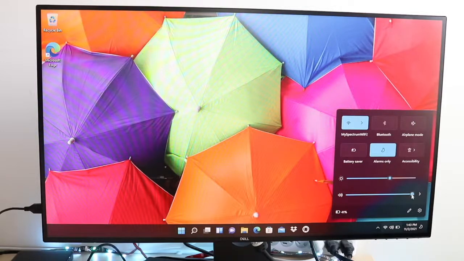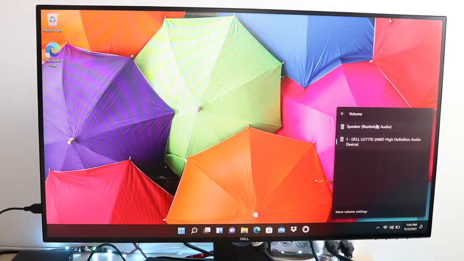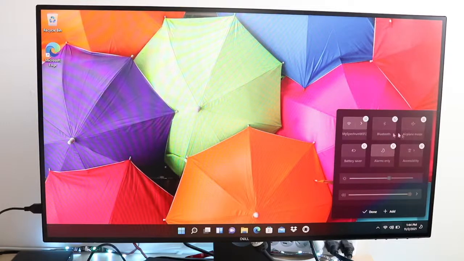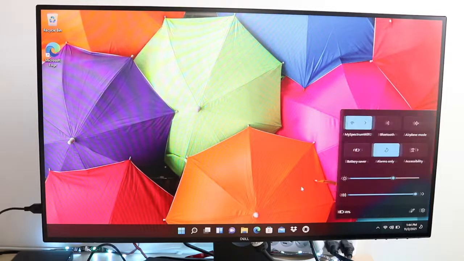And the same thing can be done with our music and sound as well. So you can increase and decrease the sound like this, grab it, and if you want it louder, you go here. But you can also click into your sound icon like this, and you can actually see a little bit more of your specific sound options, which is cool. So we can click back once more, you'll see your battery percentage here, and you can also modify these specific toggles here by clicking here, and you can modify anything you want, you can add certain things. In this case, we'll just click done, and we can hop out of here.